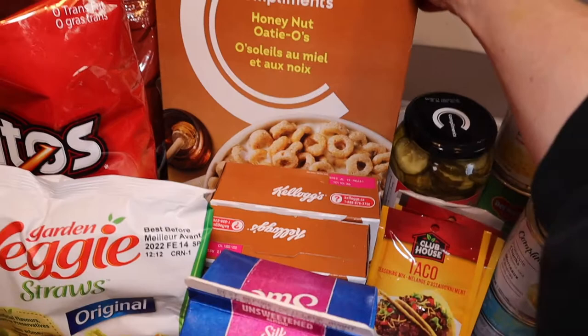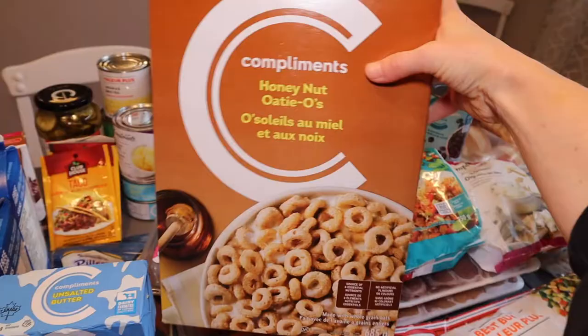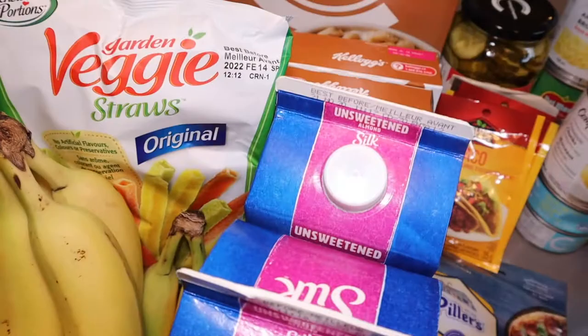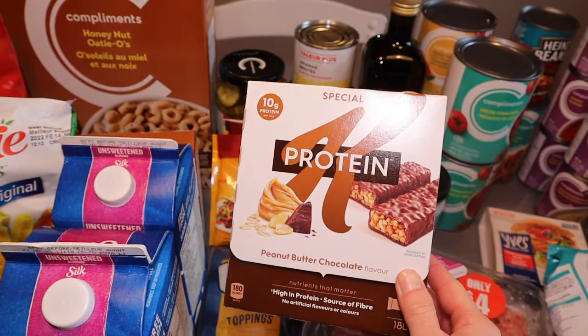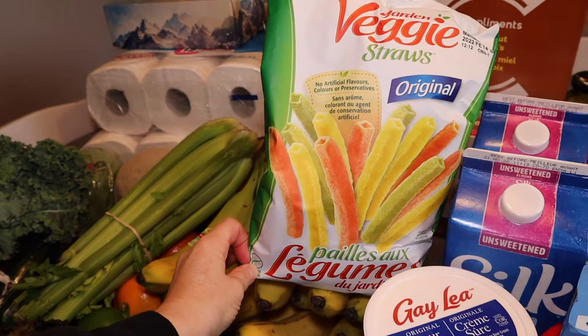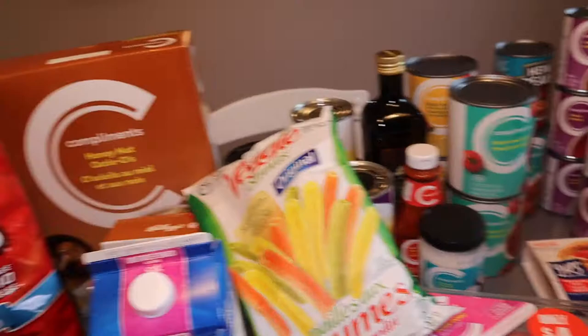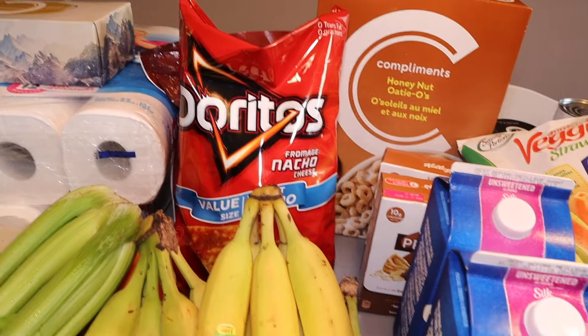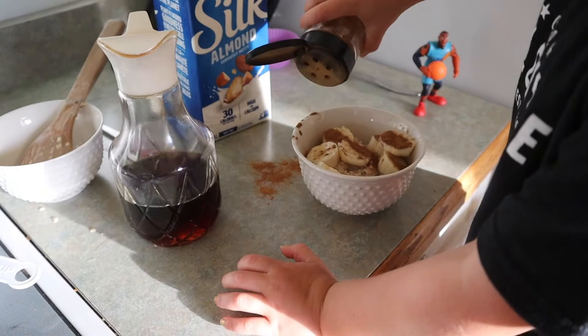No-name cereal is so much cheaper than brand name — I've never tried this honey nut cheerios knockoff, but we'll see. Granola bars are a bit of a guilty pleasure for me — I take them to work as my snack. We buy almost no pre-made snacks, which is a huge money saver. I always put one cracker or snack item in Leo's lunch — this week it's veggie straws. We don't usually buy chips, but I have some girlfriends over tonight, so that's our snack with wine. I have oatmeal every single day and the kids love it too — it is so cheap.